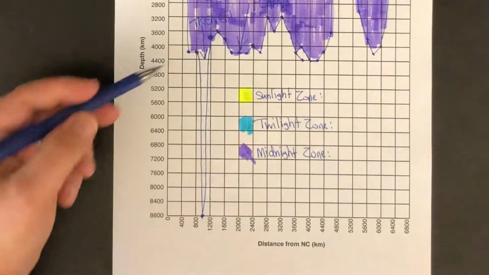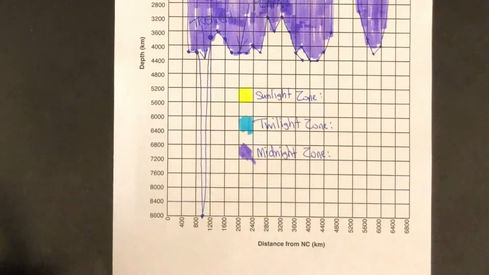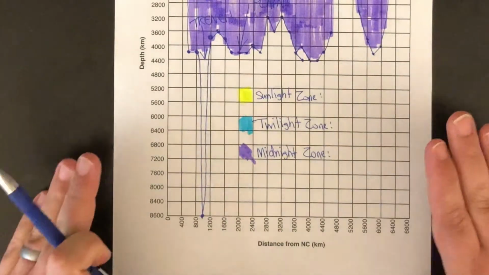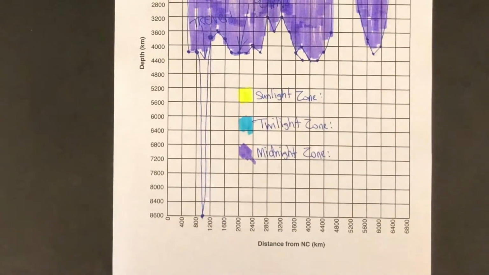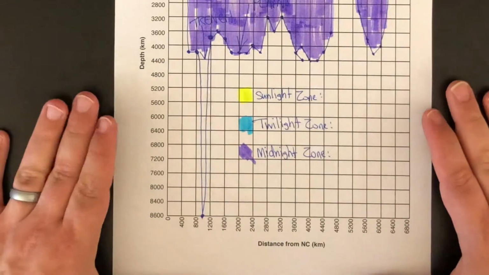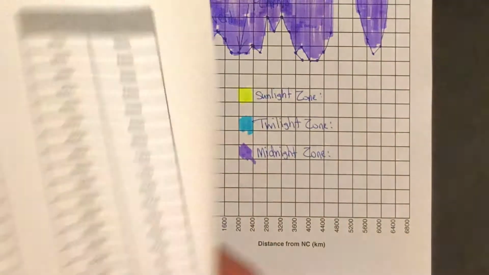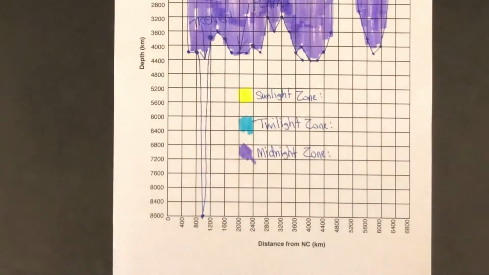And then you're going to use the trench here to fill in the hadal and abyssal zones, and the same thing, provide some information about them. Now, this page, when it's done, needs to go in your notebook as number 35. This is number 35. The reading is going to go back to the sub to be recycled for another class. And the page that had all the measurements on it, this guy right here, you can toss in the trash. Okay? All right.